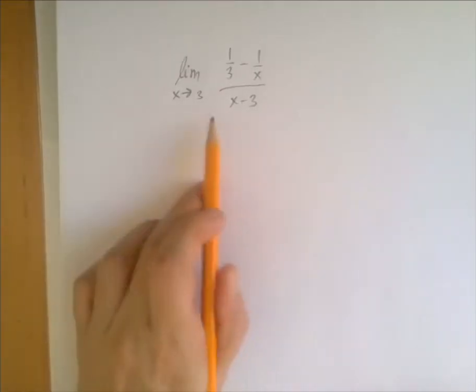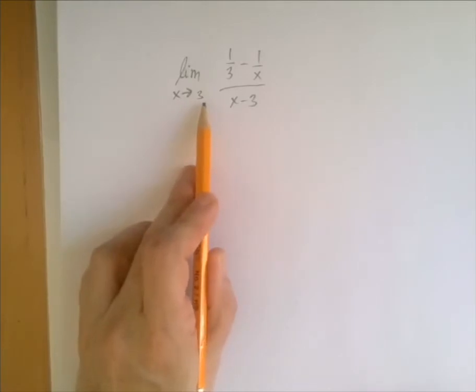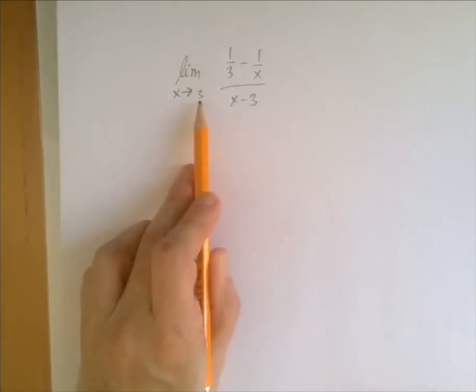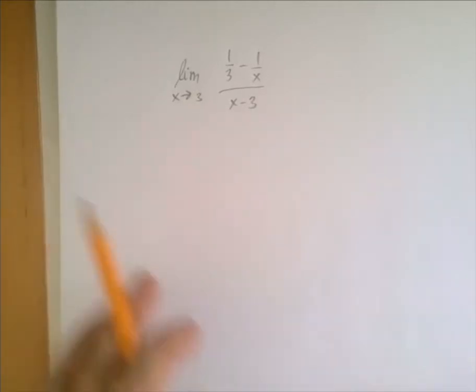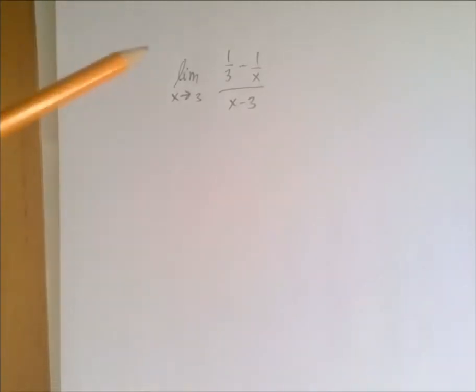If there is no little plus or minus sign, that means they're asking really the two-sided limits, which is 3 questions. Is there a left limit? Is there a right limit? Are they the same? If you substitute 3 into x, we see that we are dealing with a 0 over 0 type of an indeterminate, which means that we're going to perform algebraic transformations until we bring this to a form which is no longer an indeterminate, and then we're going to substitute 3 into it again.